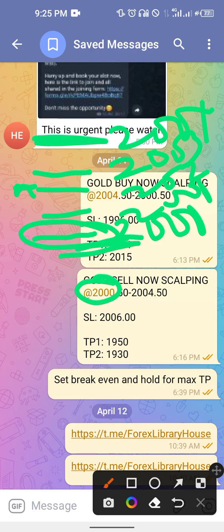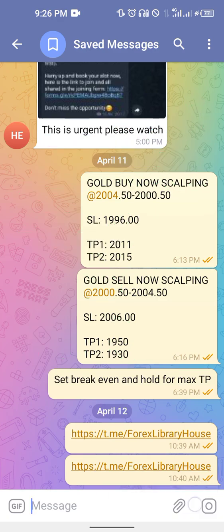Maybe a difference of one, it should be the second one after your first entry. That is, after entering at 2000, the second one is 2002, because you jumped 2001 to get to 2002. So that should be your second entry point that you are going to set with 0.01 lot size.